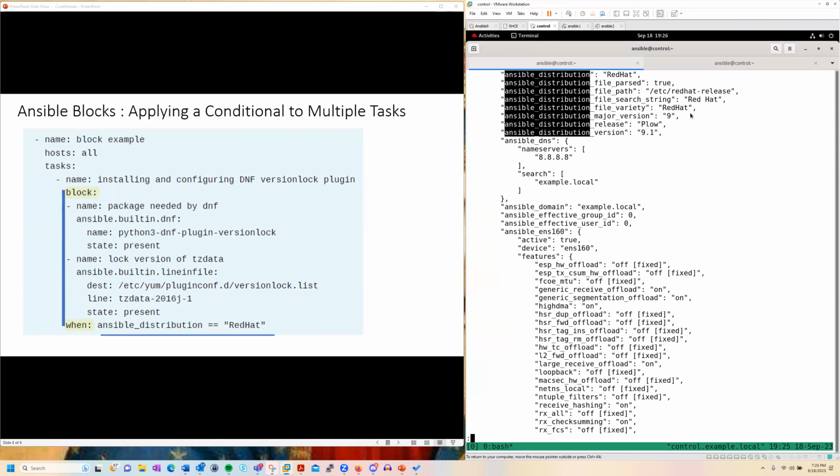And sure enough, here is ansible_distribution: RedHat, the same way we have it identified and listed in the when clause. And for this reason, this is considered a conditional. I know we spoke about conditionals using notify and handlers, but this is another way to use conditionals in your playbook, using block and when.